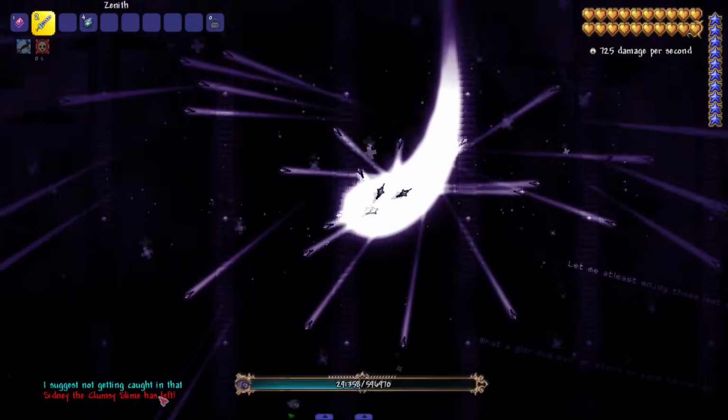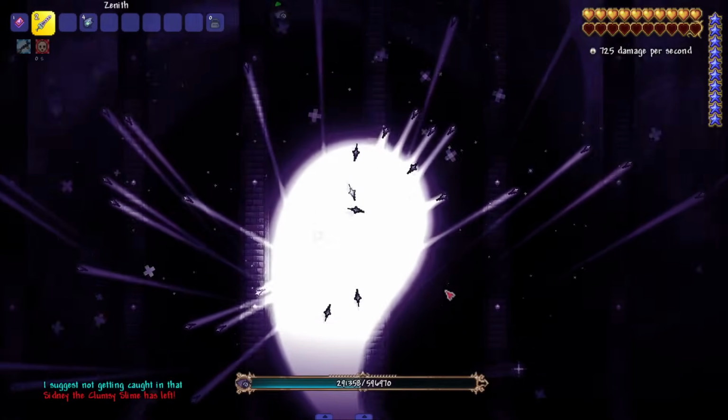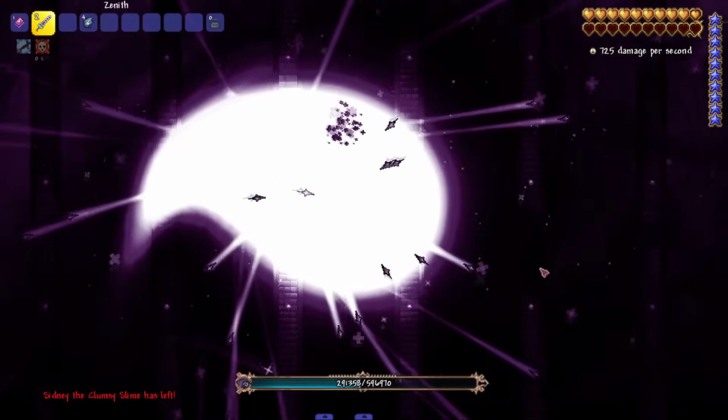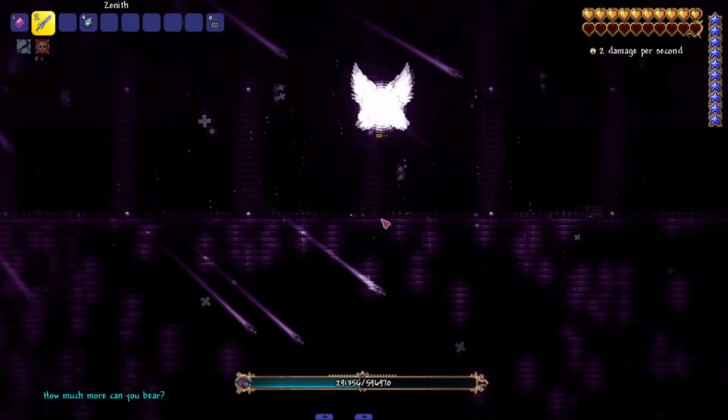Okay, here we go. I suggest not getting caught in that. Oh, I think I already got caught in it. I don't even know where I'm at, if I'm being 100% honest with you. There's literally a giant ball of light on my screen. What the hell? Oh, I guess I was down here.